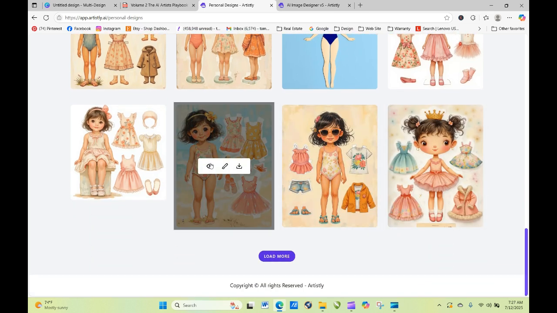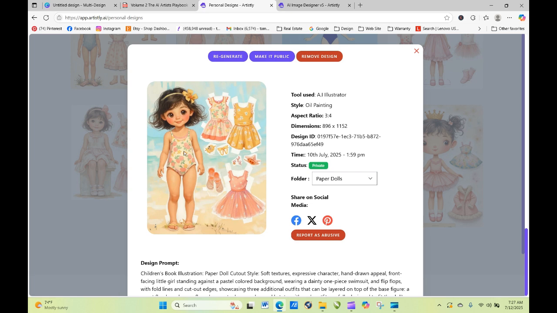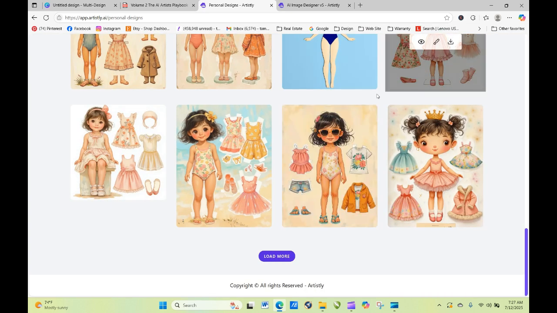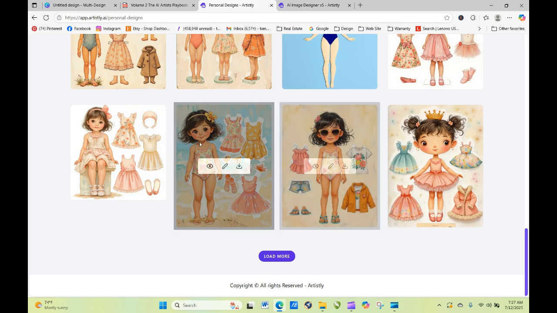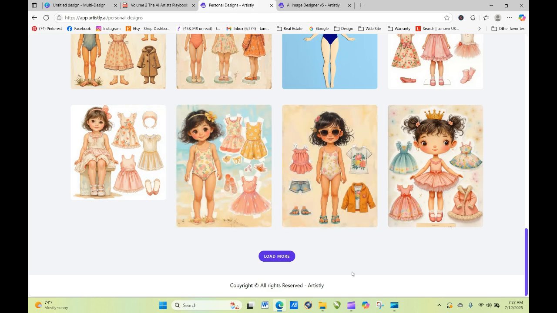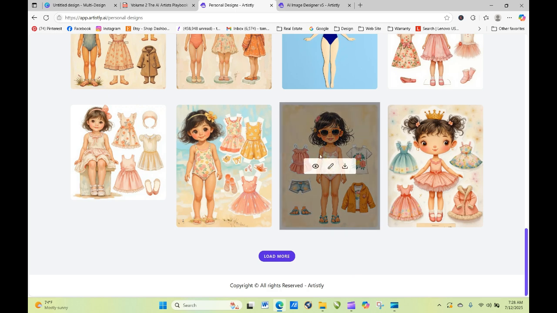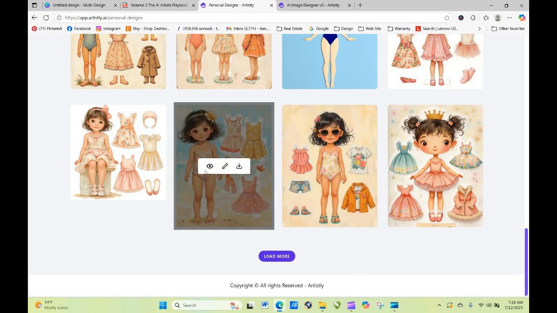And this one here, see, this one is a beach little girl. Another beach little girl. But these actually, the little girls look the same. So, this one she's wearing glasses, this one she's not.